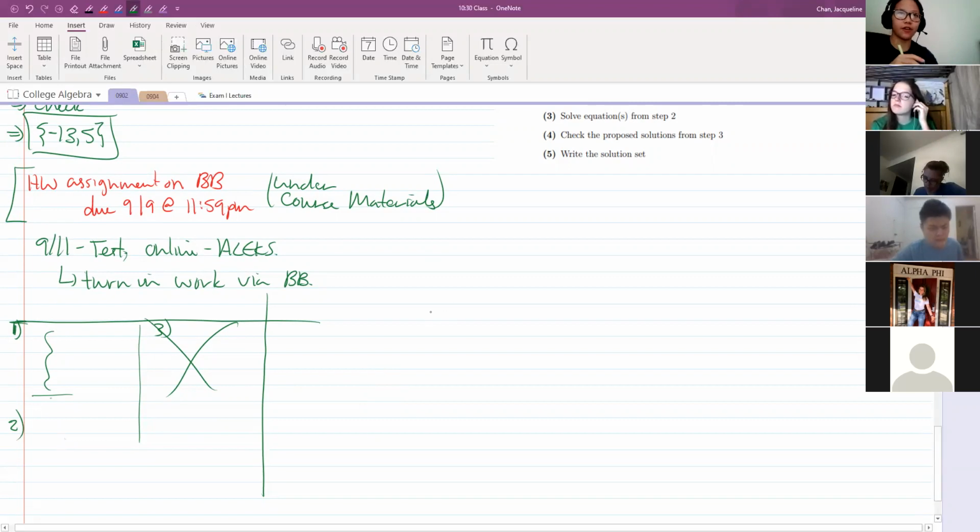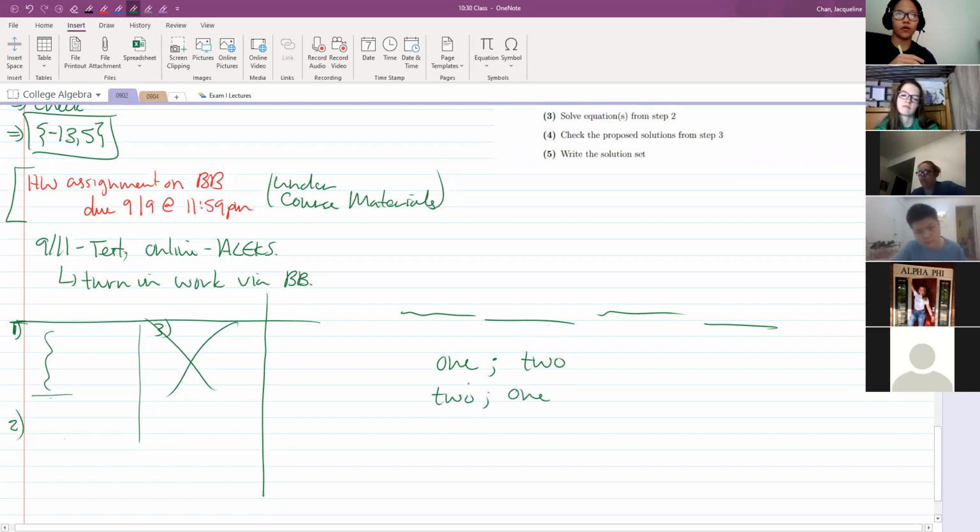If there is, for example, a blank here and then a blank here, you just have to separate your answers by a semicolon. If you tell me 2, semicolon, 1, I'm going to assume the 2 goes here and the 1 goes here, even if you thought the 1 went first. It has to be in order.